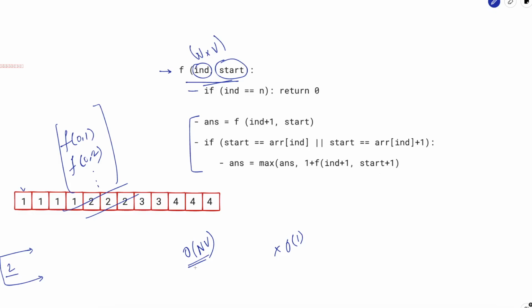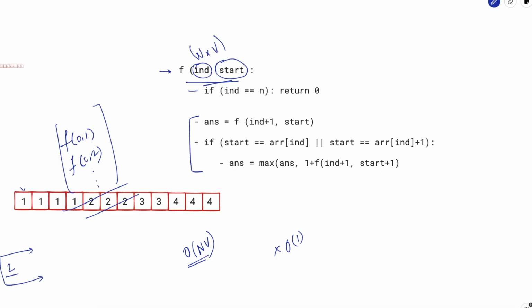Optimizing this is a bit tricky, because if you look at the recursive function, at least trivially you can't see any optimization directly here. But notice that there is a pattern. You are only looking for index plus 1 every time. So there might be an optimization possible if you convert this to bottom up. Now how to convert top down to bottom up, we have discussed multiple times in the channel.